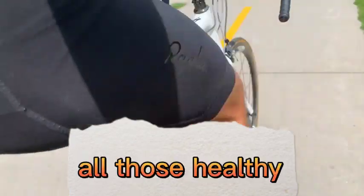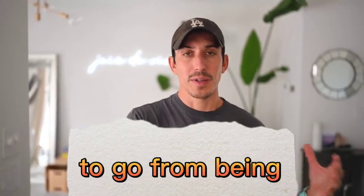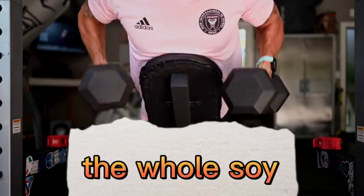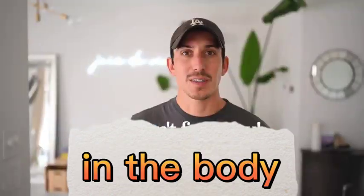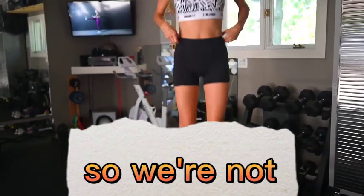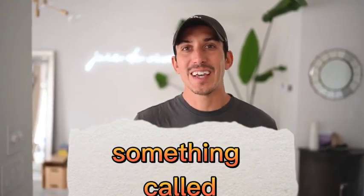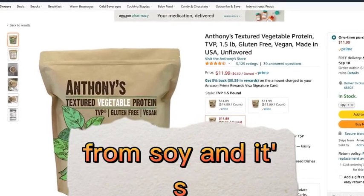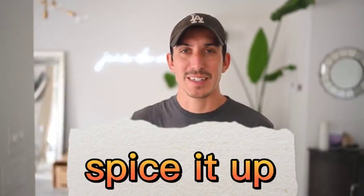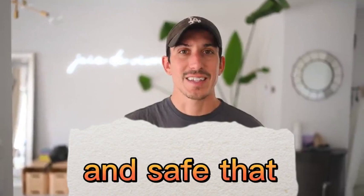It makes it taste amazing and gives us all those healthy amino acids and everything we might be lacking. We're needing more of it if we're super active. It's a natural progression to go from being a meat eater to a soy-based diet. The doctors and scientists have debunked the whole soy boy myth — there are two receptors in the body, the alpha and the beta, and soy just does not bind to the right one. We're not afraid of soy. That said, while we like to always have tofu in the fridge, tofu only lasts so long. There's actually something called TVP — textured vegetable protein — derived from soy, that is dried and in a bag. You can put it in spaghetti and it looks, tastes, feels, even kind of smells like ground beef, especially if you spice it up right.